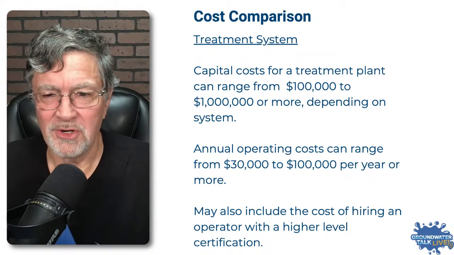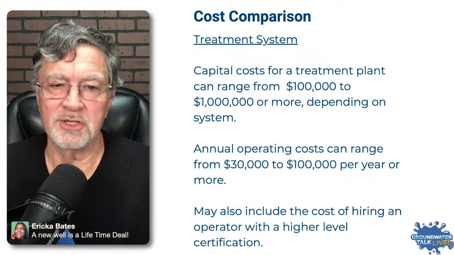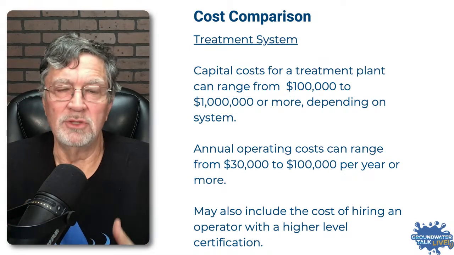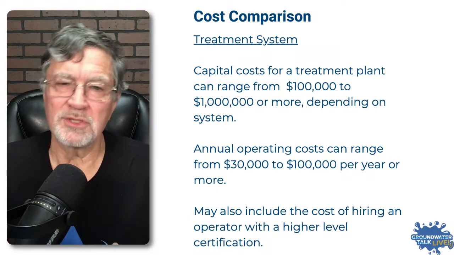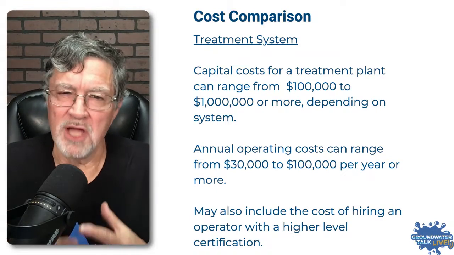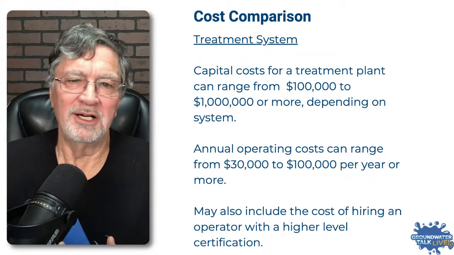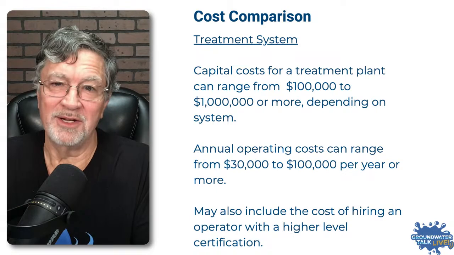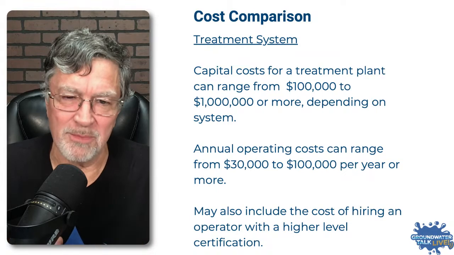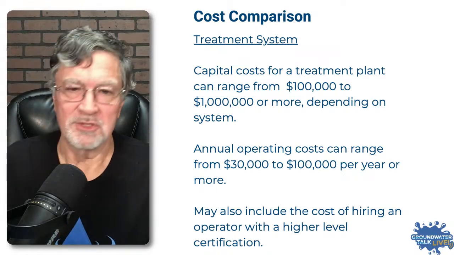And as I mentioned, it may also include the cost of a new operator. So you may have to hire a higher level operator in order to operate this system. The more complex the system, the higher the level of certification of the operator you need to have, and a higher level operator is obviously going to command a higher salary. So you need to factor that in as well. So typically a treatment system is going to be your most expensive option. And even though it's the default option for most people, it is going to be your most expensive option.